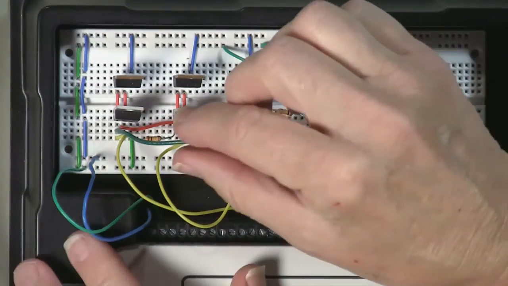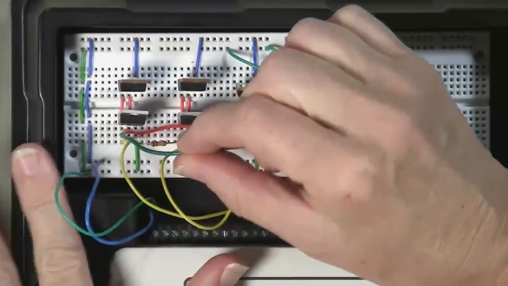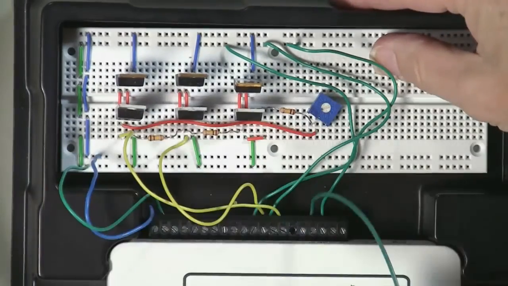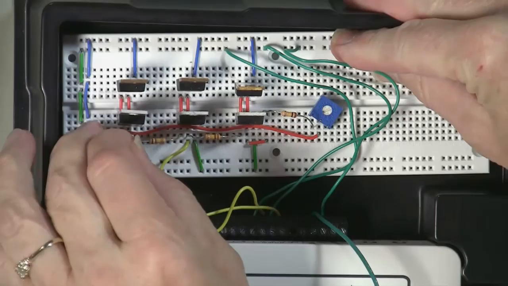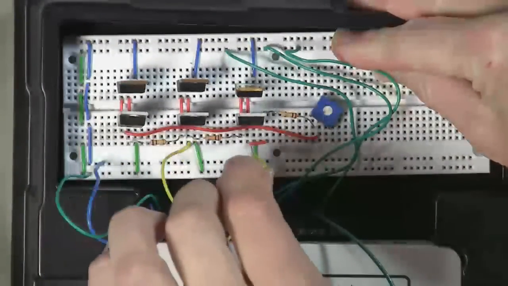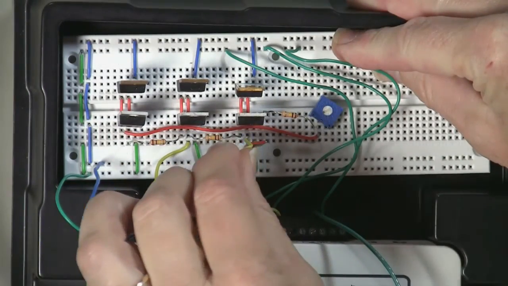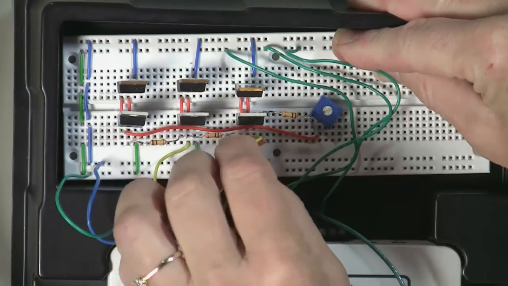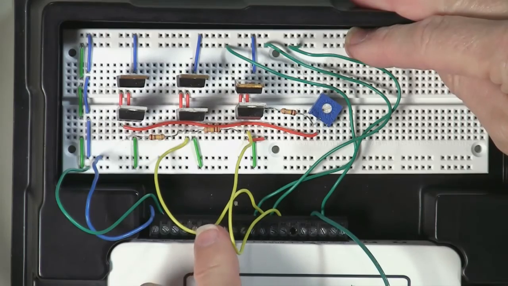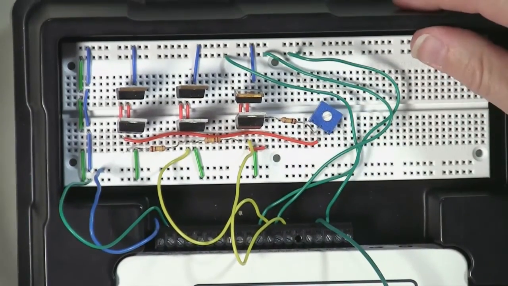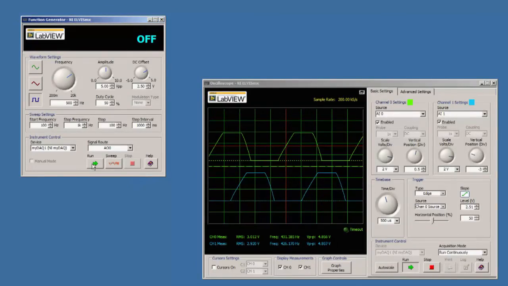If I go back to this circuit and I pull off the external input, and I'm going to take this and show it as the output of this third transistor. So I'm showing the output of the second transistor and the output of the third transistor. And if I run this, okay, I'm running it. There's no external input to this one, and I'm seeing it oscillate.